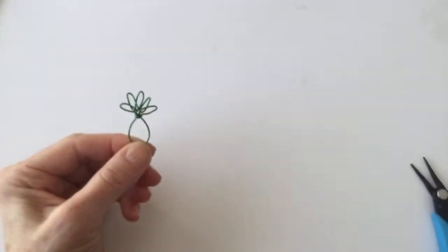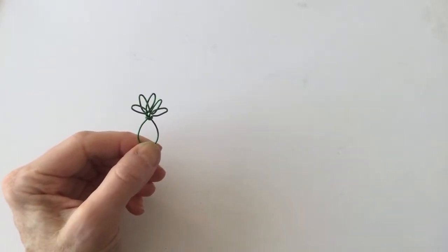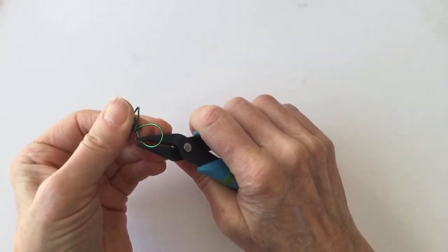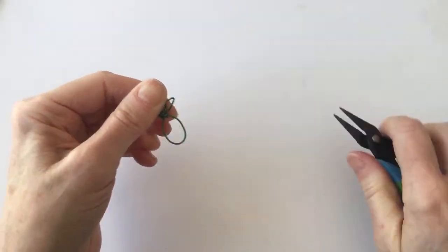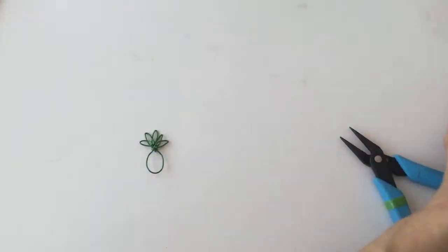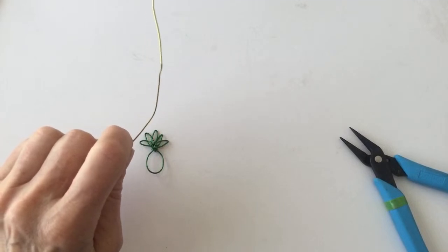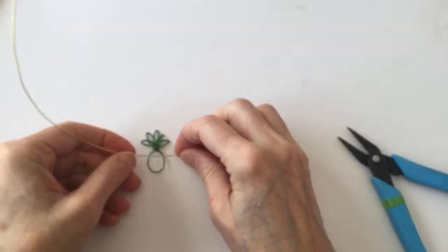Here's a funny looking pineapple — it got a little warped, but let's try to fix it up a little bit. Let's just try to round these out because they got pushed out of place, but that's not too bad. It's kind of funky — I like it. Let's do some details with the yellow wire. This is just yellow bare brass. Let's take this and do some little loopy loops.